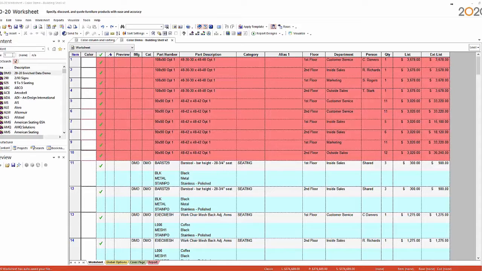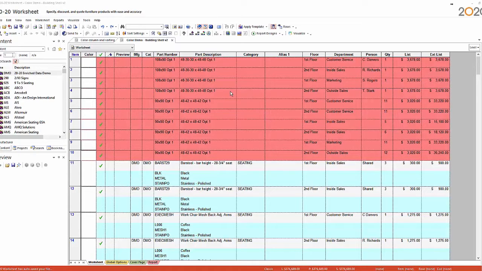Each floor will be installed as a phase of the project, and each department will have to pay for their part of the project separately. In addition, the supervisor in each department will have a different finish selection than the others. Finally, all of the seating needs to be identified separately and labeled to be stored off-site until all the other furniture is installed so that proper training can be done on how to use the seating.